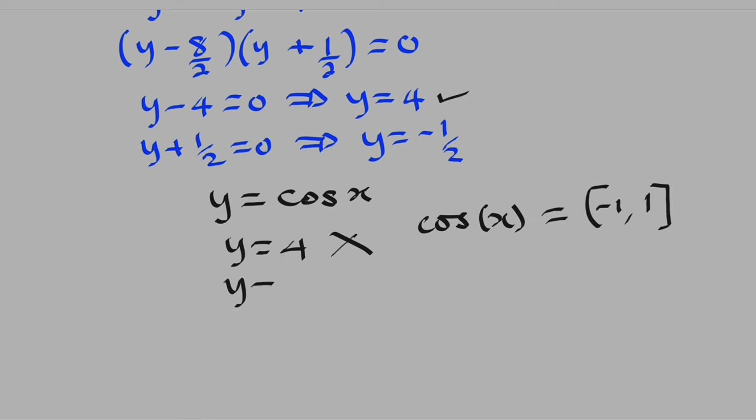When y is equal to negative 1 over 2. All right, the best way to find this is by using the unit circle, because if you use your calculator it will only give you one value. So let's go ahead and do that. Therefore, we say cos x is equal to negative 1 over 2. Now we want to find that angle x, which when you take the cosine of that angle, it gives us negative 1 over 2. So now let us go ahead and find it on the unit circle.